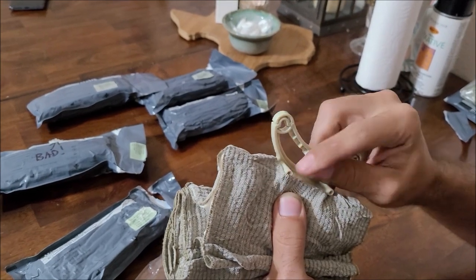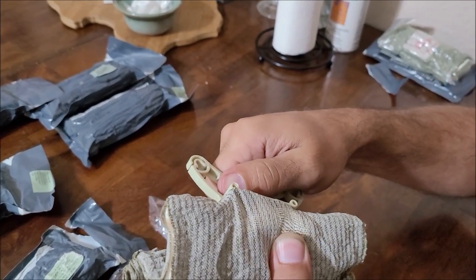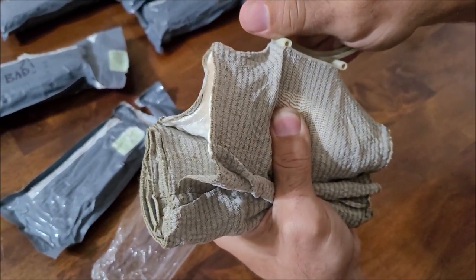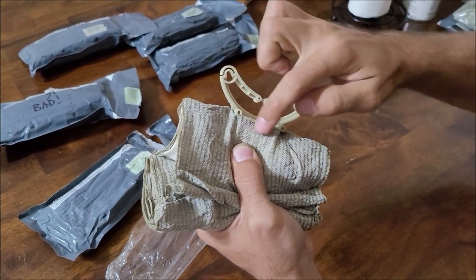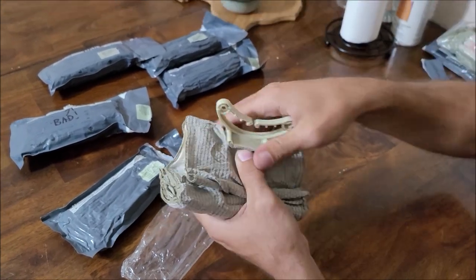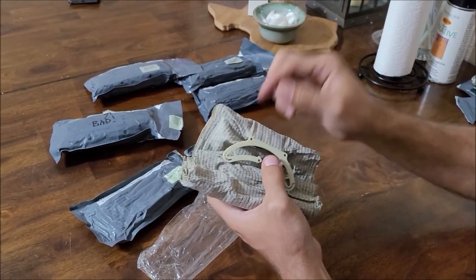What can happen is the glue that holds this will go bad. For you to actually use it the way it's supposed to and put pressure on it — like you can still see this one's good, I'm pulling on it way more than the bandage will ever get and it's holding. But that glue will deteriorate and the material can actually deteriorate too. You need to be really old for that, and then this would break off if you were actually going to use it. You can still use the bandage as a bandage, but that defeats the purpose of it.